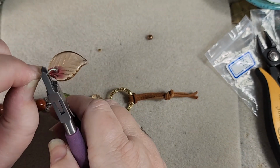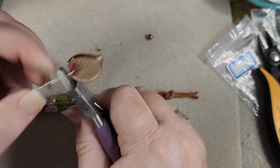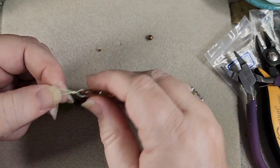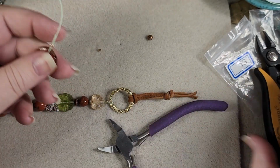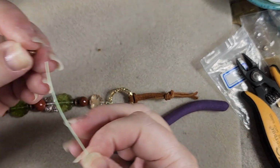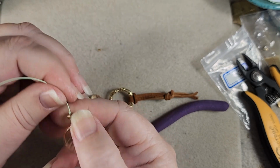I didn't get that to crimp very pretty. See if we can get her going better here. Well, she's good and stiff though. So now we're going to cut this most of the way down. Put our little spacer melon in here. There we go.